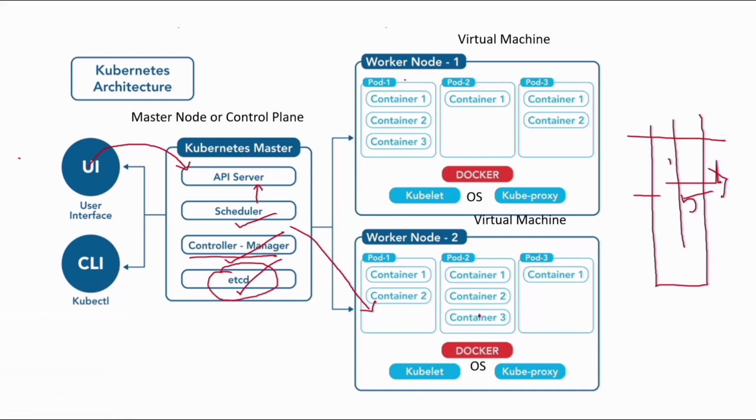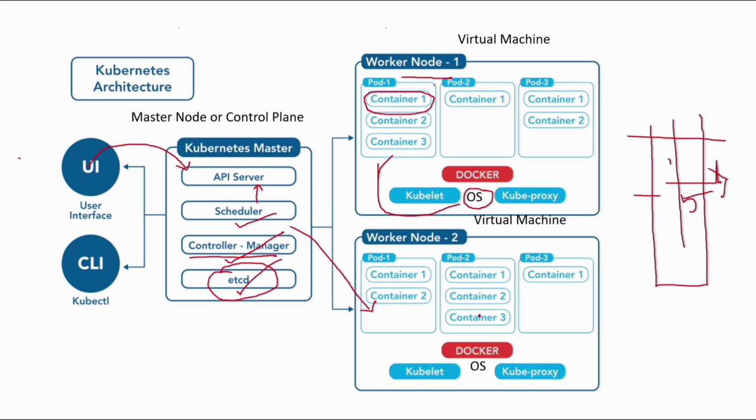Next is the worker node. A worker node, in a cloud service provider, is a virtual machine. Inside the virtual machine, n number of containers can run. In the virtual machine you will have an operating system. Every pod will access the operating system only. Every node has a separate operating system. In the containers, our application gets deployed.